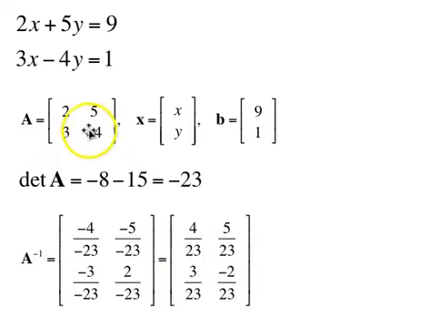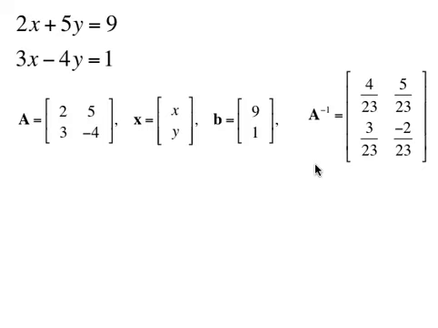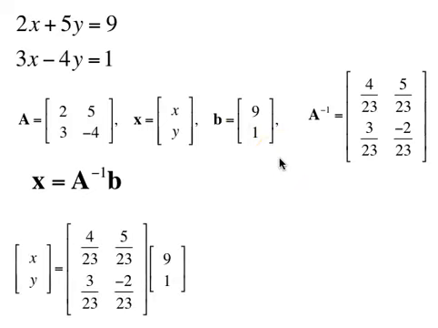You could check it by multiplying it by A. Of course, A times A inverse or A inverse times A has to be the identity matrix, 1 0 0 1. But to go ahead and solve this system, we're going to take this matrix A inverse and multiply it by B. So there's all our information, A, X, B, and A inverse. And we know X is A inverse times B. Make sure you're multiplying it in the correct order. A inverse goes on the left, B goes on the right.